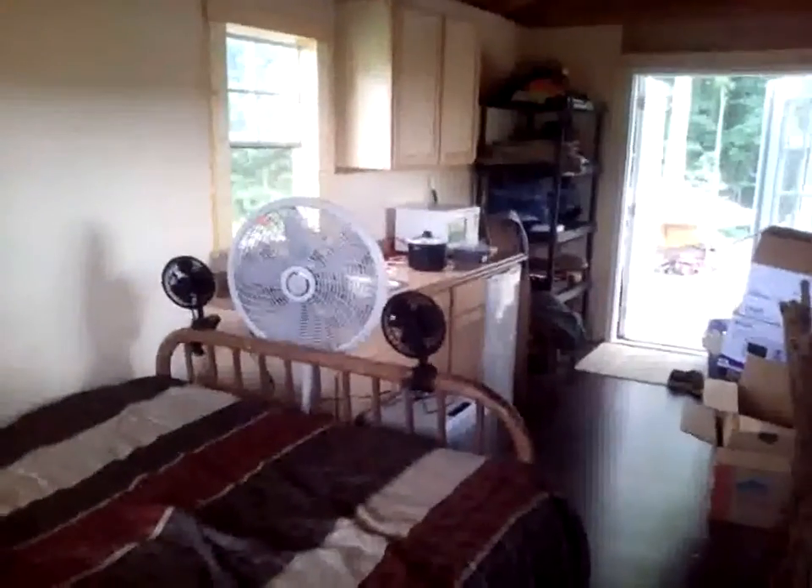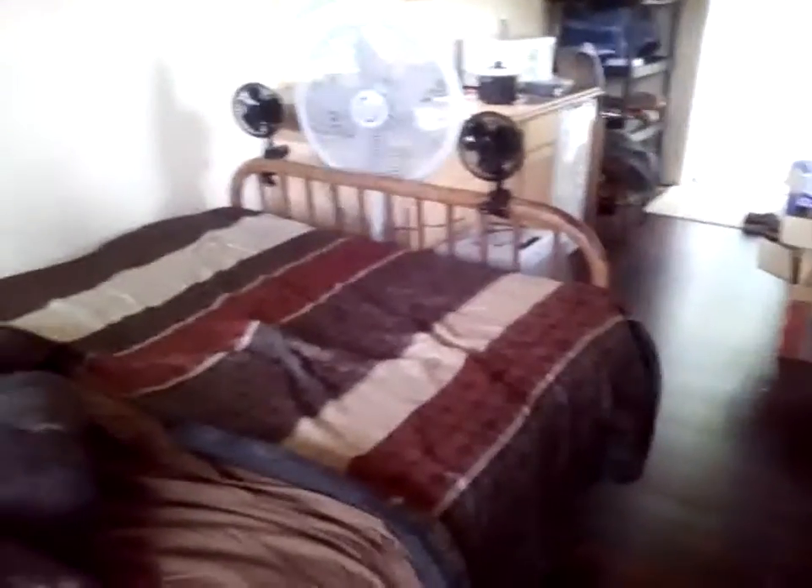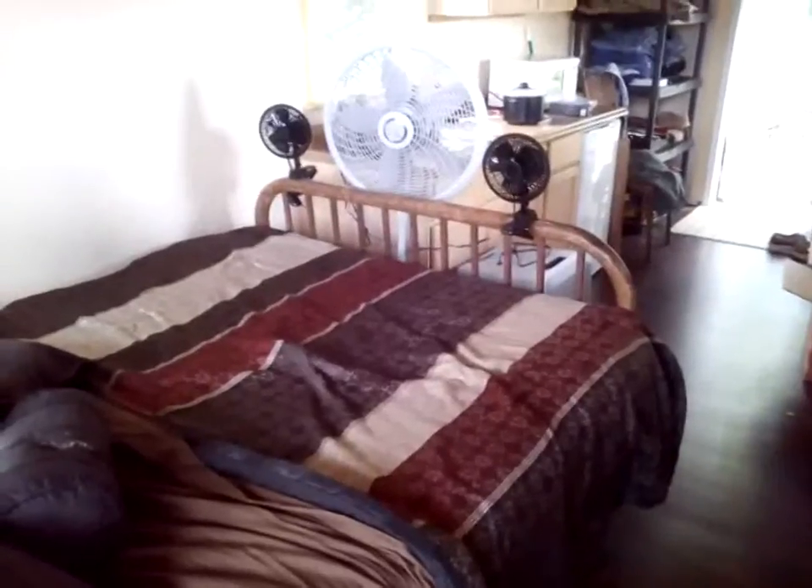This is the tiny house as it is right now. In its current configuration, I've got some boxes sitting around because I've got some things that I don't know whether they're going to work — am I going to send them back, do they actually work, am I going to keep them? So I kept the original boxing and packaging until I make a decision — yes, they're a keeper.